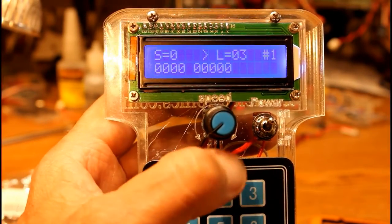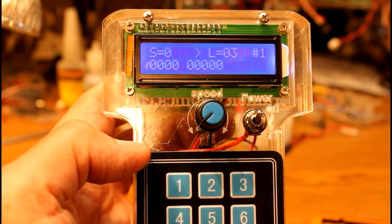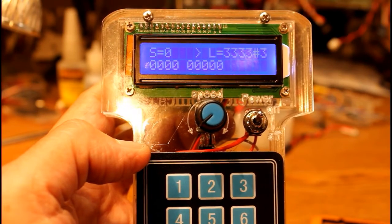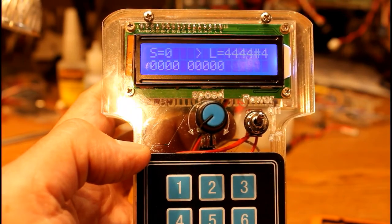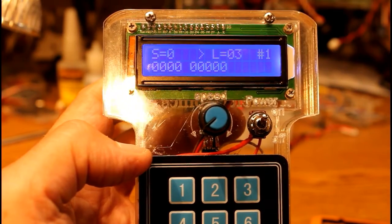Now, it starts up again. If I press that pound button, I've got loco 1, which is number 3, loco 2, which is 1451, loco 3, which is 3333, and loco 4, which is 4444. So you can set 1, 2, 3, or 4 locomotives. It makes it very convenient.